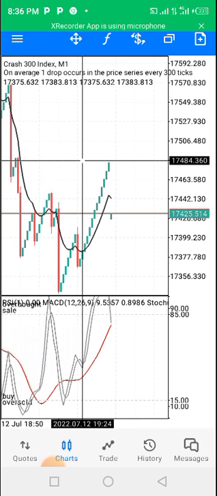So try this on your chart, guys, and I promise you, you'll make money. But make sure you follow the steps the exact way I did this. If not, it won't come out like I'm doing here. So just make sure everything you're doing is the same as what I'm doing, the same strategy, the same indicators, and the same settings, and you're good to go.